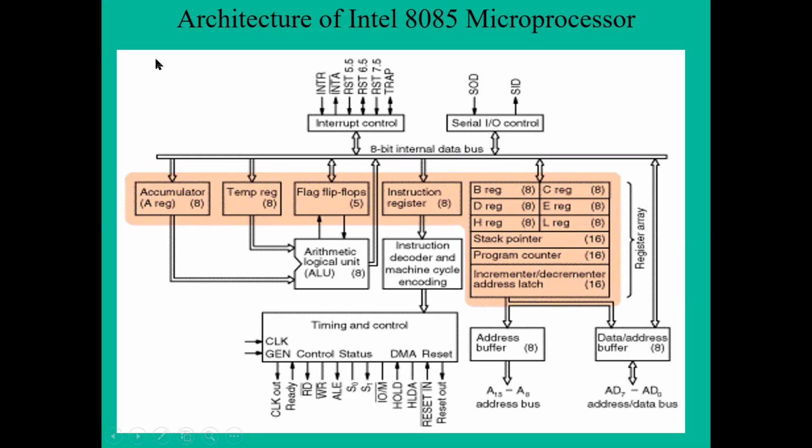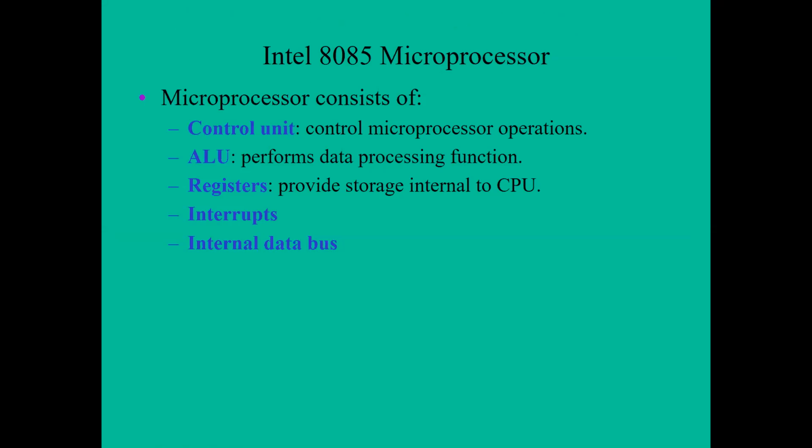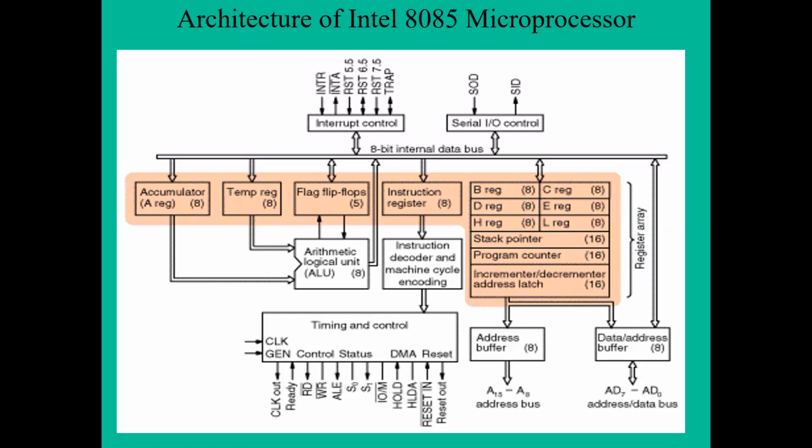Okay, so these are interrupts. Another pin is available as interrupt acknowledge. If any interrupt is coming only through the INTR pin, at that time only, the microprocessor gives an acknowledgement signal to the device which interrupts it. Okay, and that is called the interrupt acknowledgement signal. So if any signal is coming through this INTR pin, at that time interrupt acknowledge is sent by the microprocessor to that corresponding peripheral device.